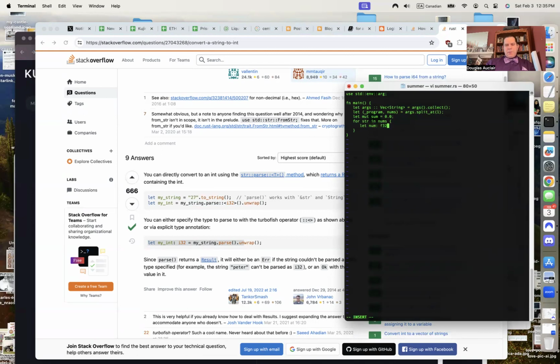Let's say it's an f32. And then I'm going to get a result type. A result type is either an OK or an error. If parse encounters an error, it's going to throw an error. If parse is able to parse the number, it gets the OK. But I don't know beforehand if it works or not.